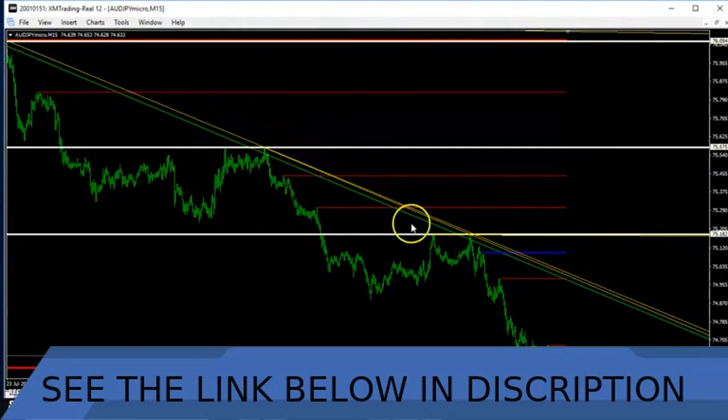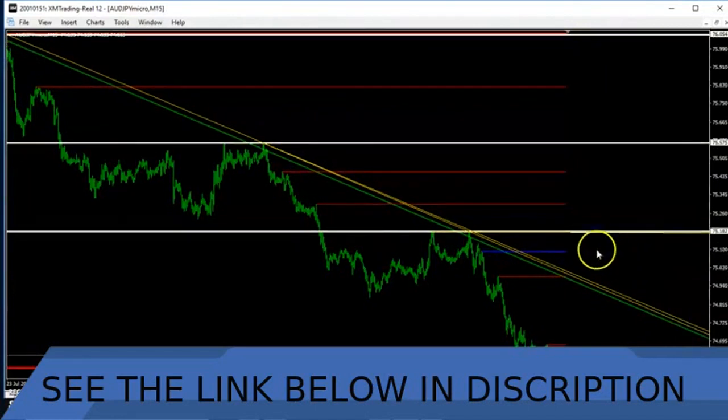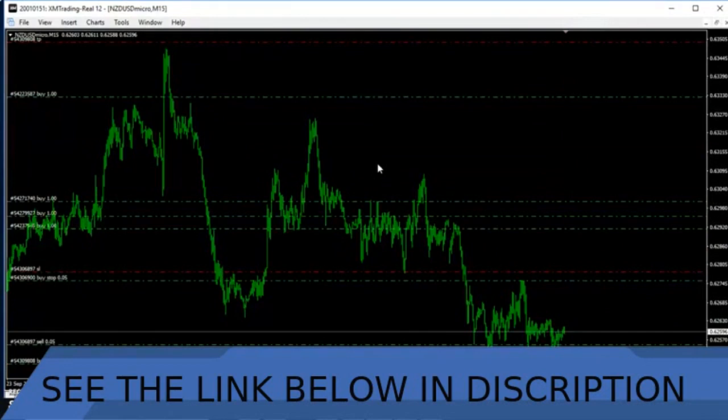Now let's go to the 15 minute time frame. Let's go and see. This is the line you put there to say, okay, touch and sell. This is the line that we broke. Break, and this is why a lot of traders will never make anything.